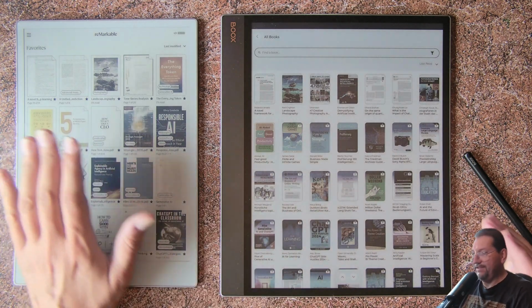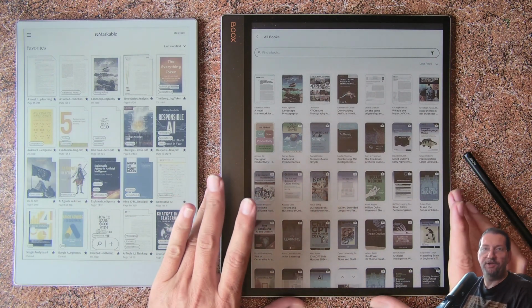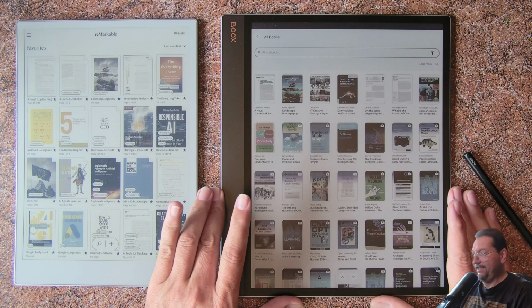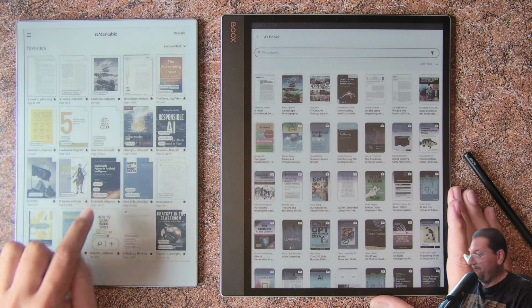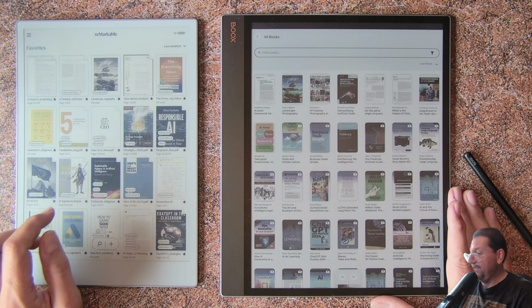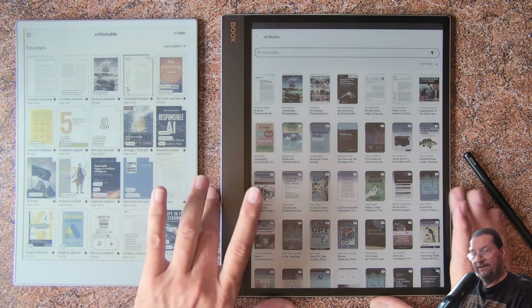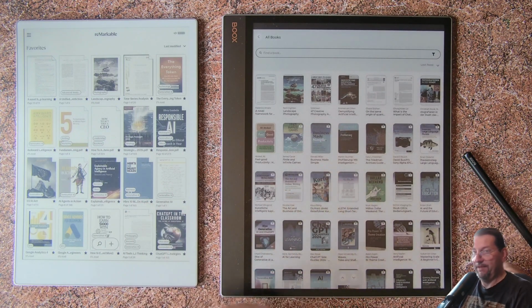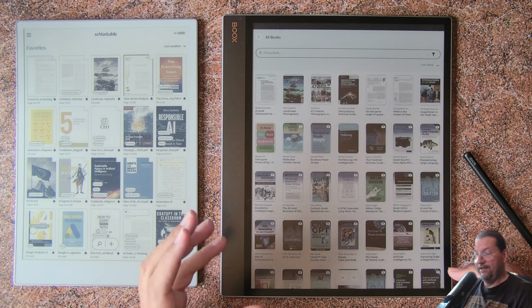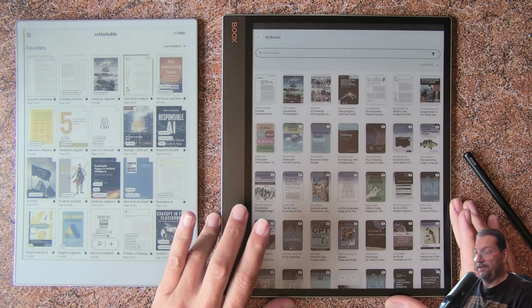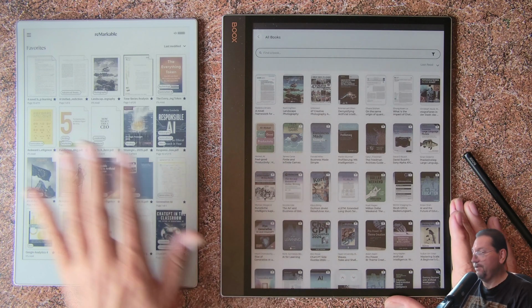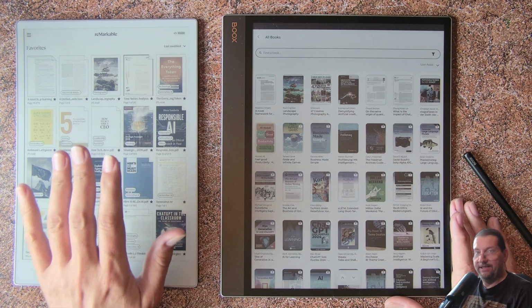So that's exactly what I'm missing on the stock application of the Onyx Tab XC, and what we have with the tagging system on the reMarkable, which is really great. This is lacking here, but this third-party app gives you some sort of advantage. And yes, it's a cloud-based service, you have to pay for it, but then it's cross-platform, which the reMarkable is not in any shape or form.